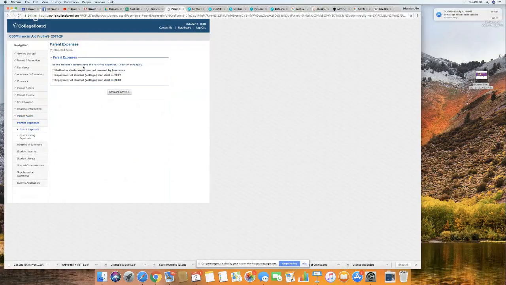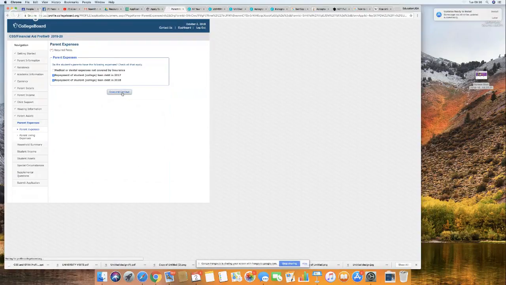Do the student's parents have any of the following expenses? Check medical or dental expenses not covered by insurance. You can click on there. Meaning not covered by medical aid. Repayment of student college loan debts in 2017 and 2018, let's say.